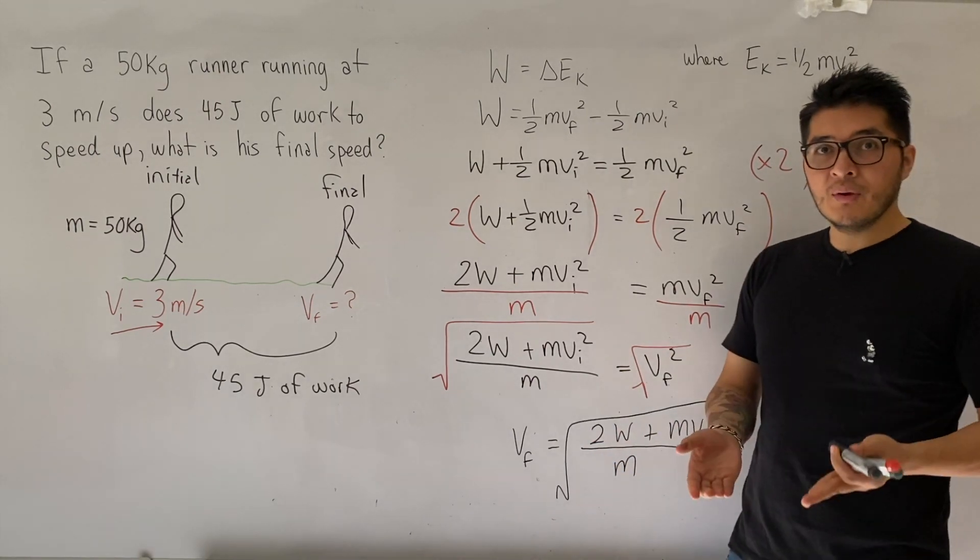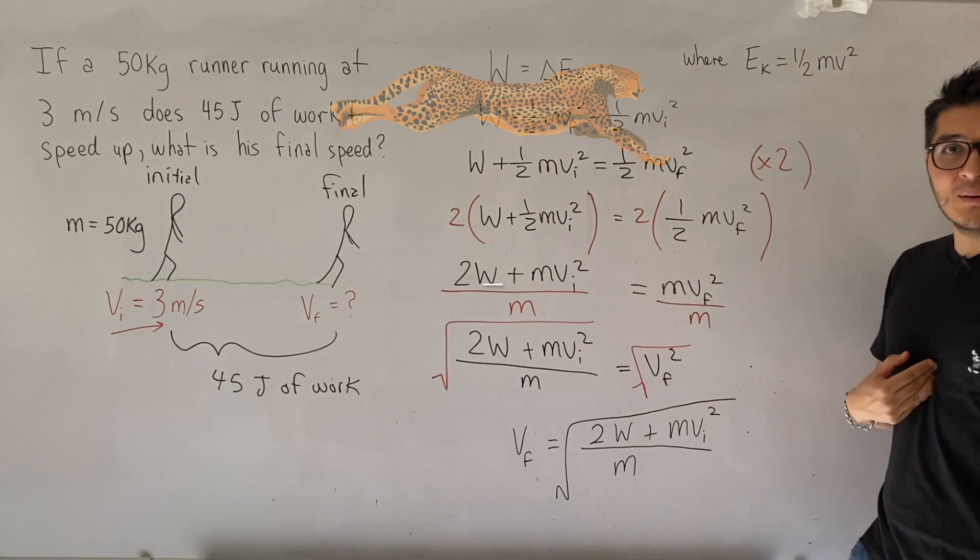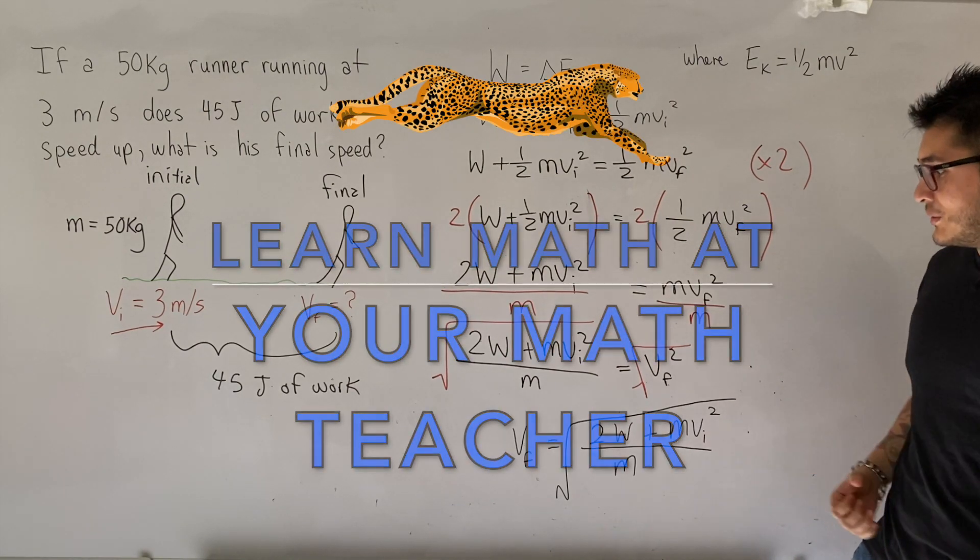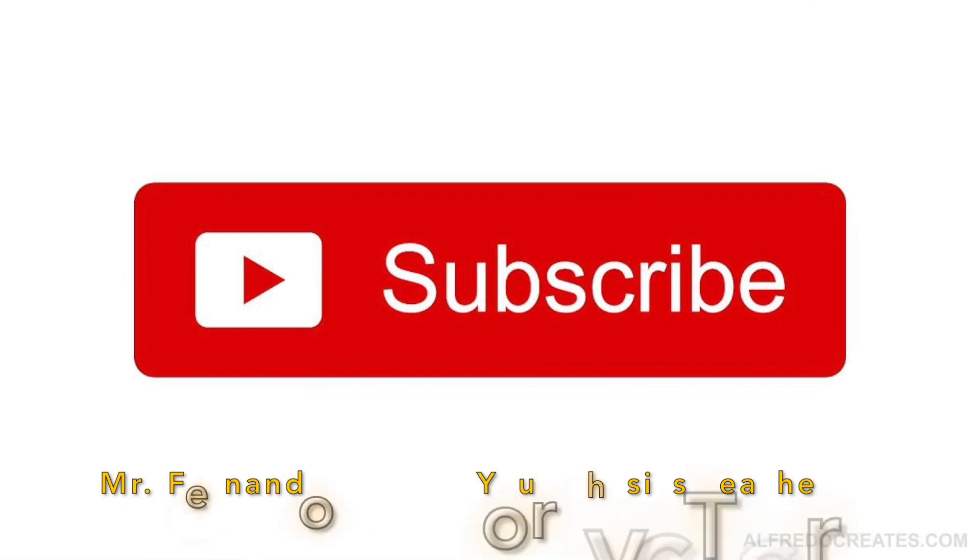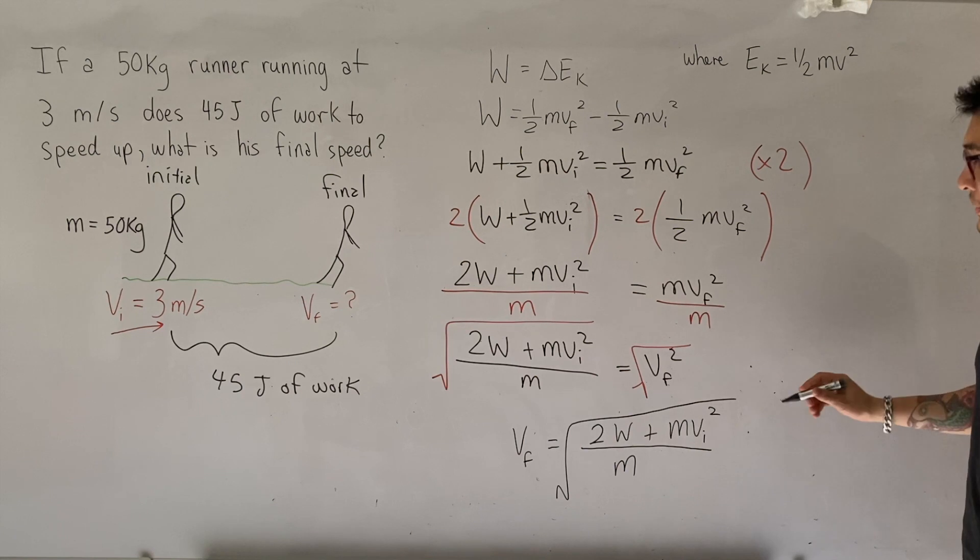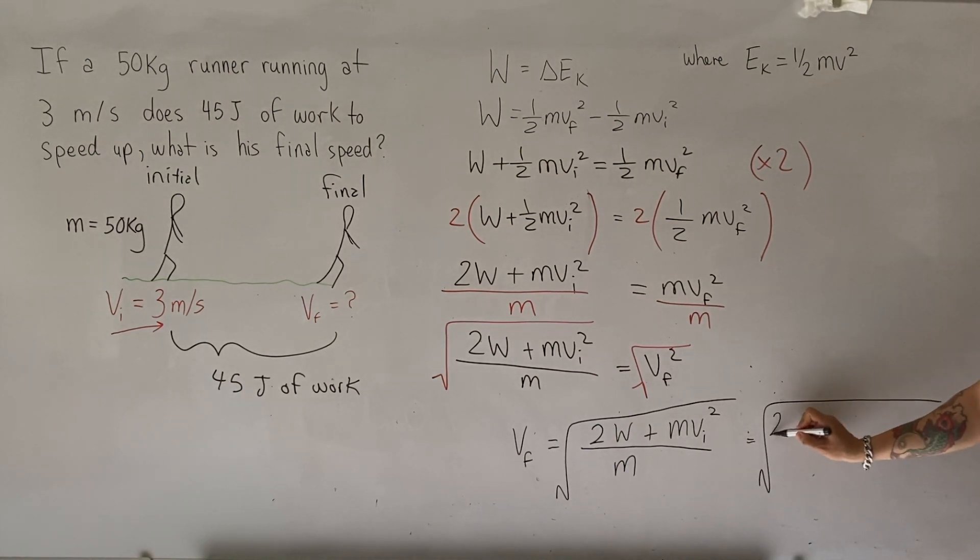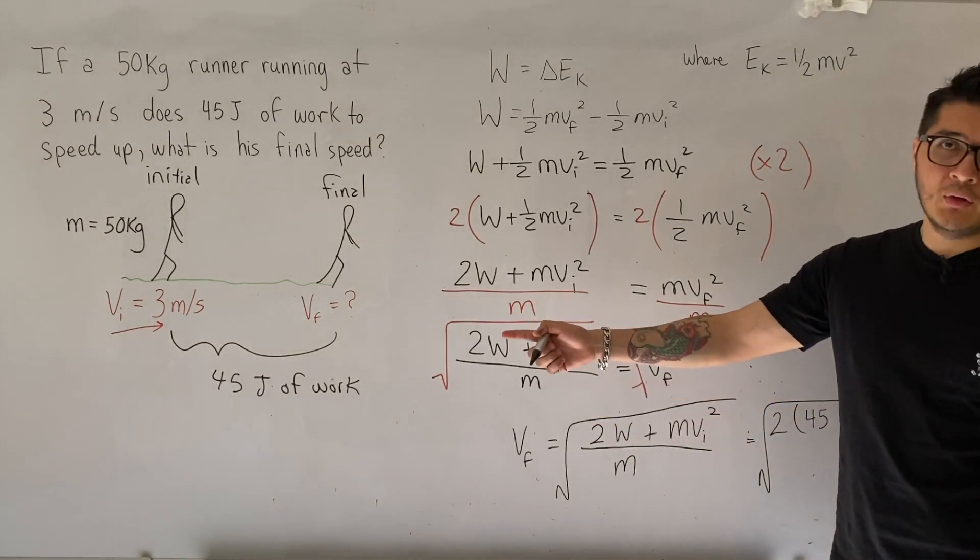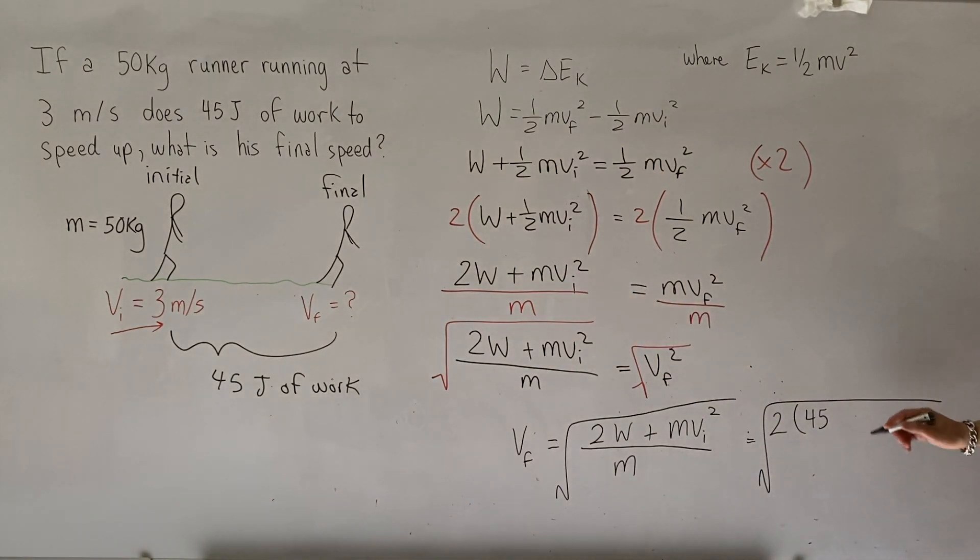Now, if the math is giving you a hard time, be sure to subscribe to your math teacher, where I'll teach you further math, and that way I can help you out, so you can do your algebra much better. So at this stage, we isolate for v final, so let's just plug in the numbers. The work was 45 joules. Now, this is a good point to now think about, do I have the correct units? Well, the SI units, which are the standard units according to the French, is going to be joules, so we're good. The mass should be kilograms, and it is, so it's 50.